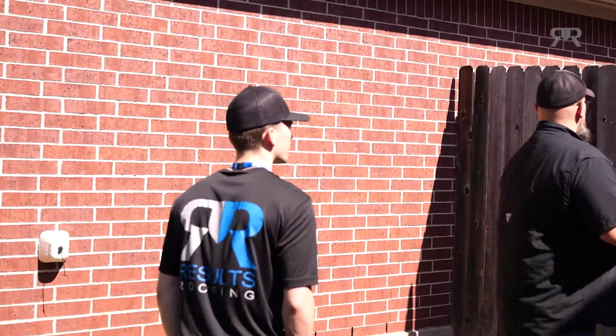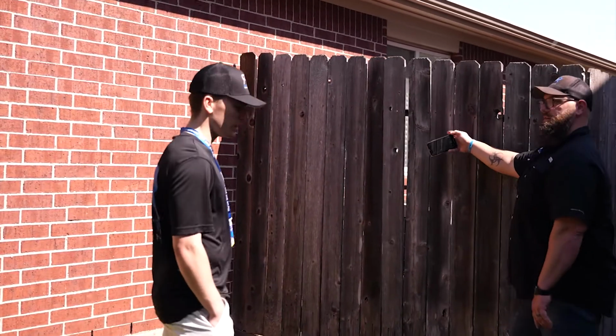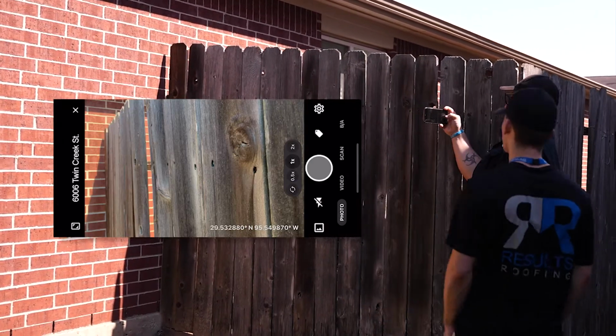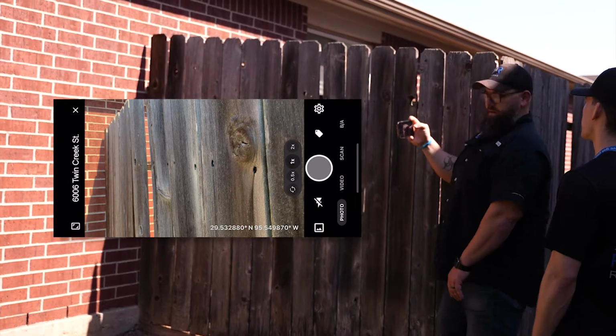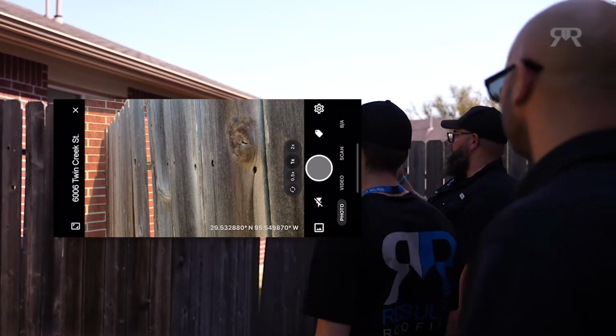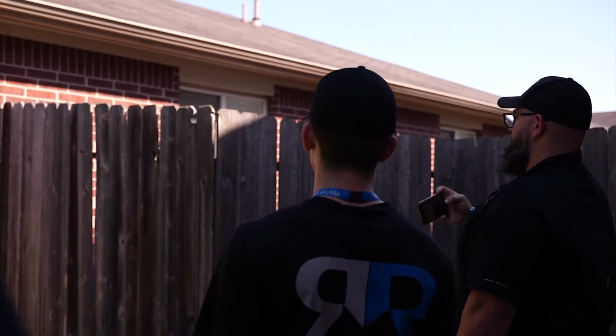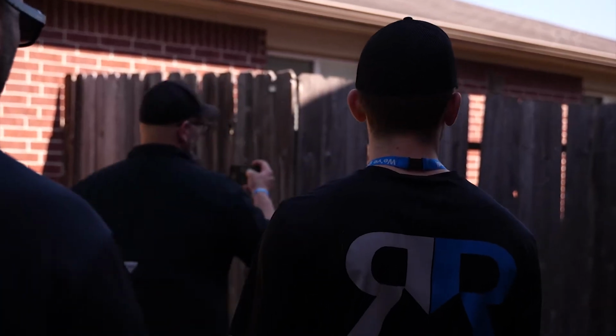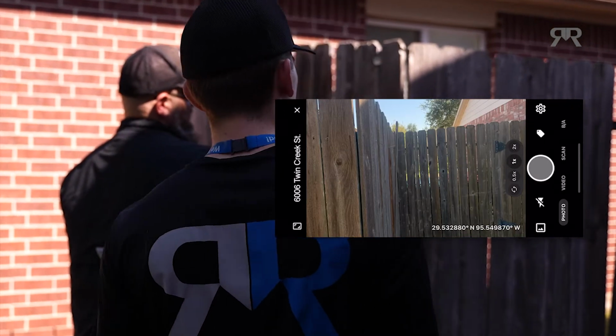Here's the fence, you can see it stopping. I don't see much damage on it. I'll walk up and get close-ups. I actually do see this picket coming off now. So now I'm going to take an angled photo of it. Now I'm going to step back and get this run right here. Now that I came around the corner, I'll get this one right here.